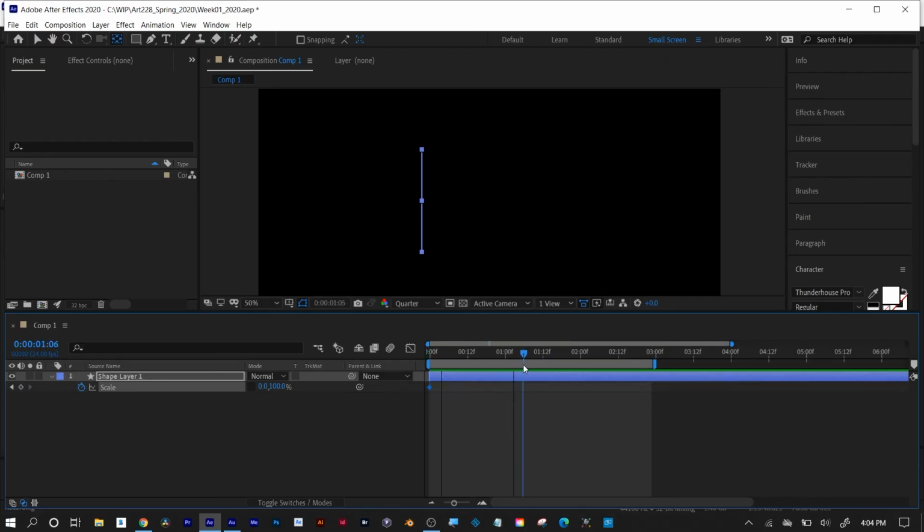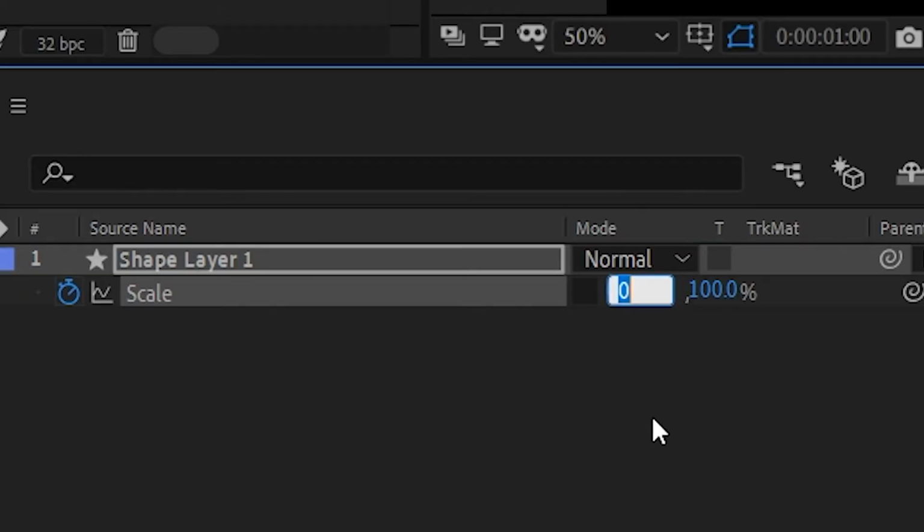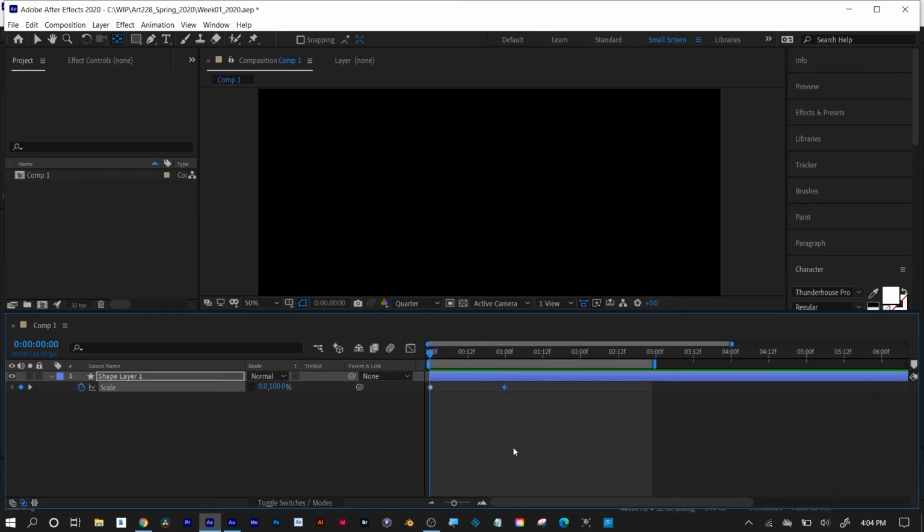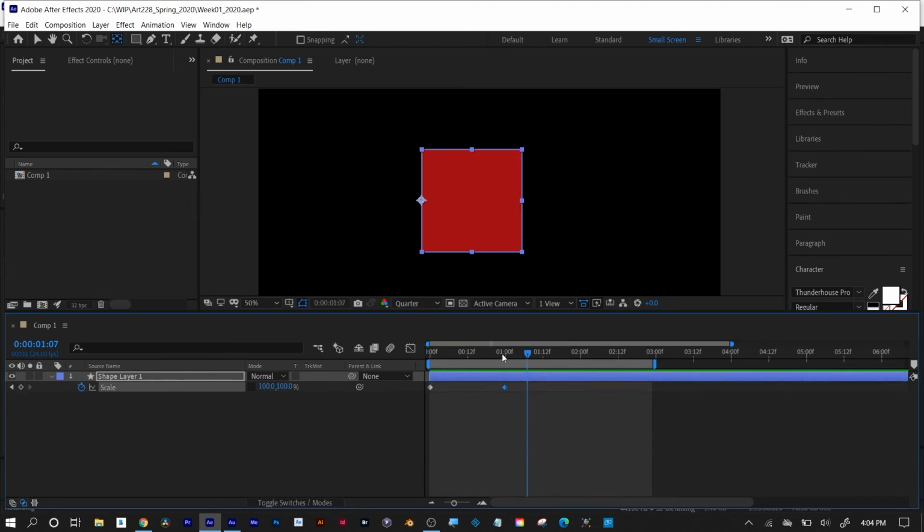I'm going to move forward in time, and I'm going to change that one number back to 100. So I'm non-uniformly scaling out of that edge to get that animation. I told you before, move the anchor point before you start animating, okay? Now, what happens when you've got a layer that you want multiple animations to come out of from different anchor points? That's when split duplicate comes in handy.